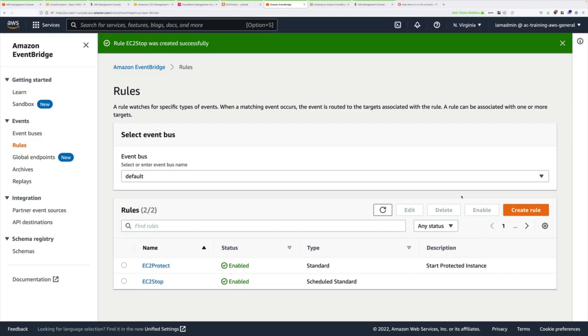So firstly, this EC2 stop rule is going to trigger in a couple of minutes. It's going to run the Lambda function, EC2 stop, and that Lambda function will run against both of the instances that we've set it to run against. Remember, we declared an environment variable and we gave it the two instance IDs of our EC2 instances. So in 1 minute now, in my case, it's going to run against both EC2 instances.